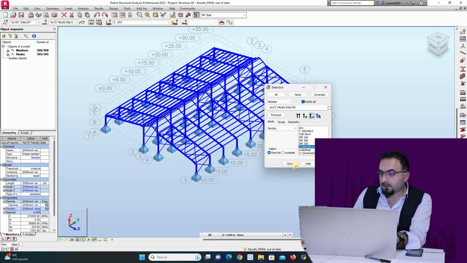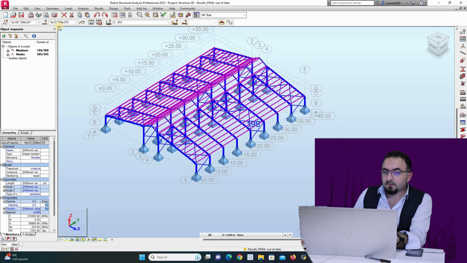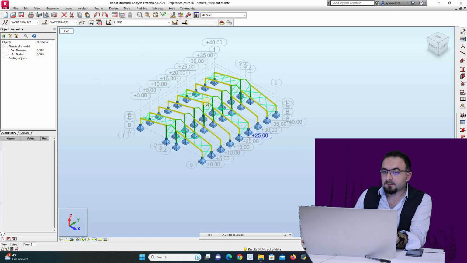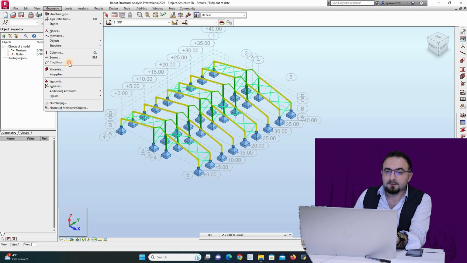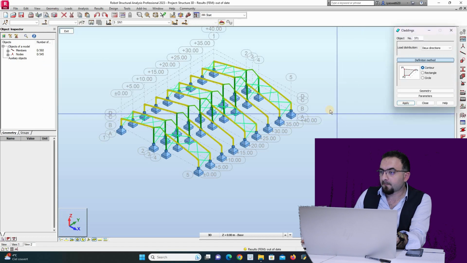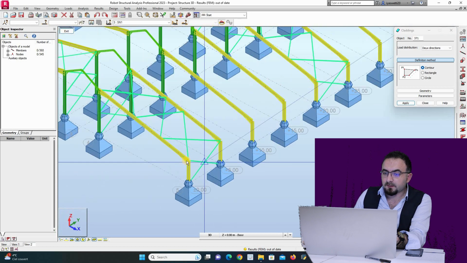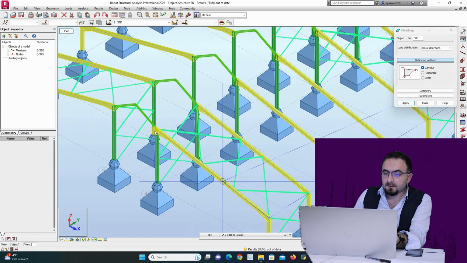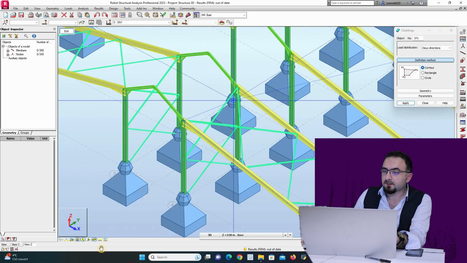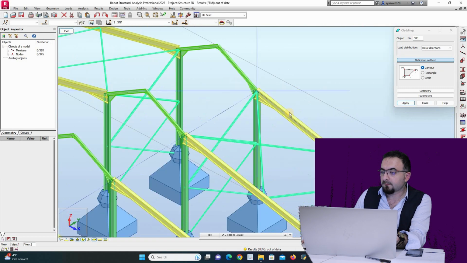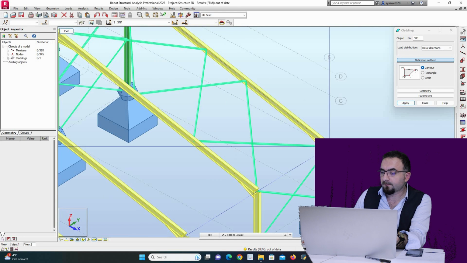I will isolate the purlins and the bracing, that is not a problem. So this is my structure, and then cladding. I will determine the cladding, and I have to pay attention to the point where I apply my cladding.